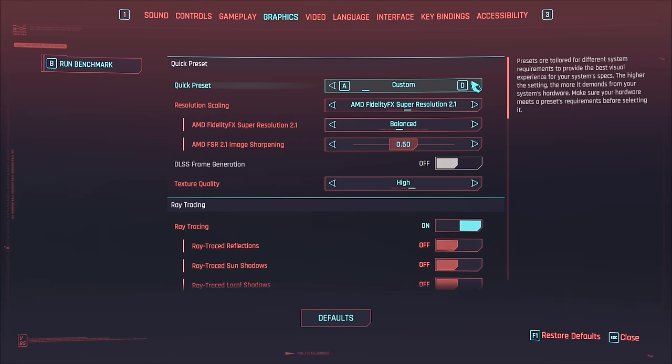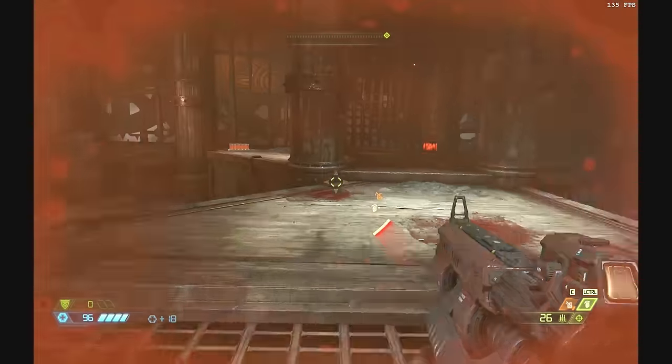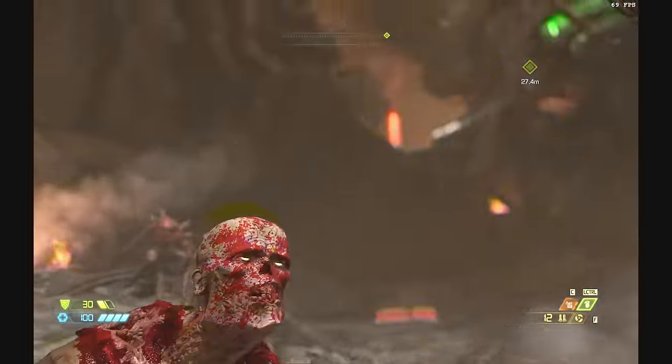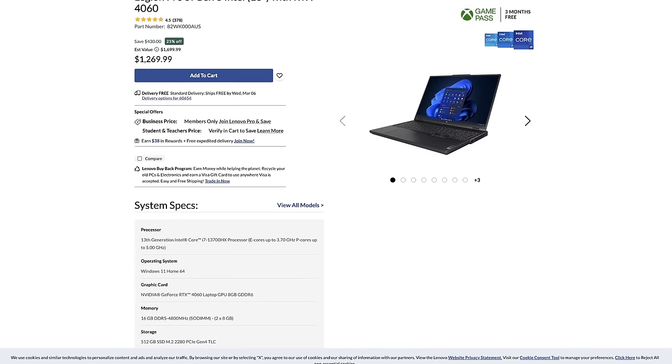Now, to hit those frame rates on the 7700S, you'll want to make good use of FSR when it's an option or the driver-enabled frame generation when it's not. Cranking up the demands for features like RTX, though, tends to slash the performance by about half in most cases. I don't have a barrage of charts comparing this laptop to a fleet of others, but from what I've seen, the Framework 16 matches up with laptops running a 13700HS and RTX 4060 combo.